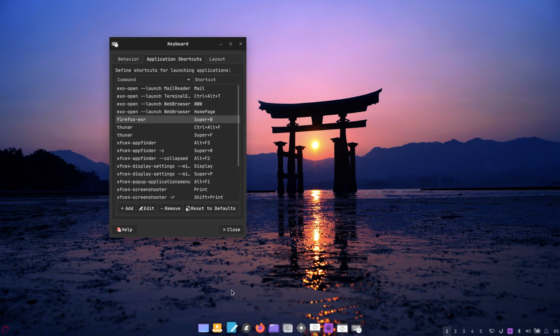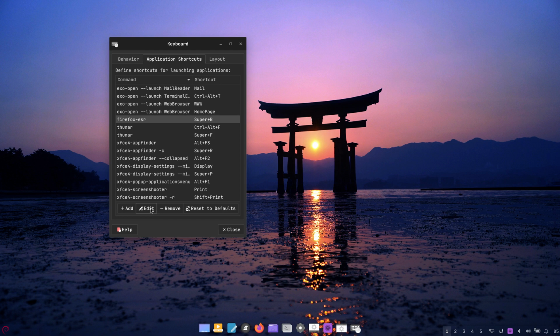Since I changed the Super E to Super F for Thunar, I'm going to use Mousepad. It's the only one I have on here. I don't use Mousepad. I use other text editors like Vim or Geany if I'm in a GTK environment or something.